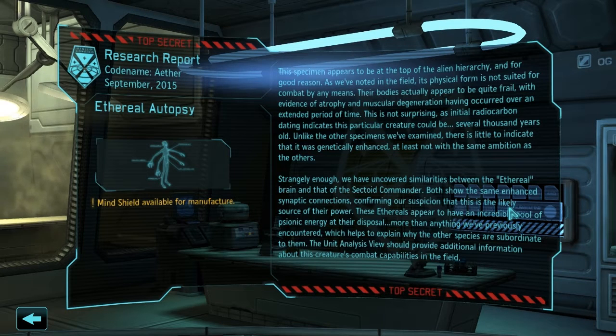Strangely enough, we have uncovered similarities between the ethereal brain and that of the sectoid commander. Both show the same enhanced synaptic connections, confirming our suspicion that this is the likely source of their power.